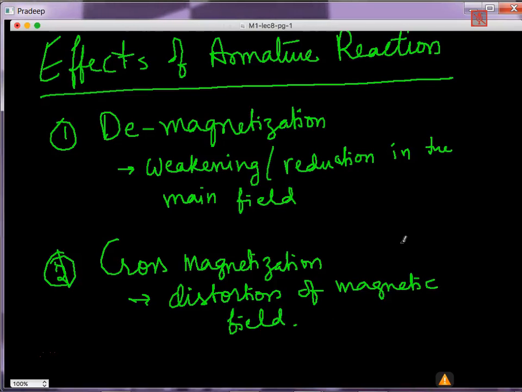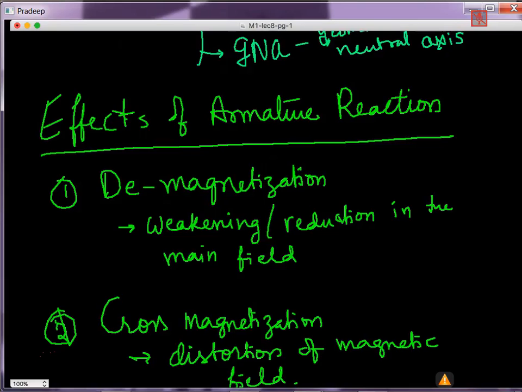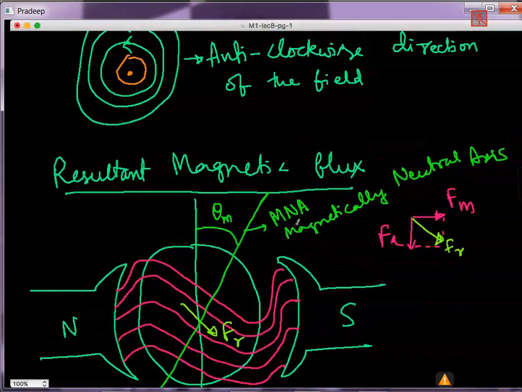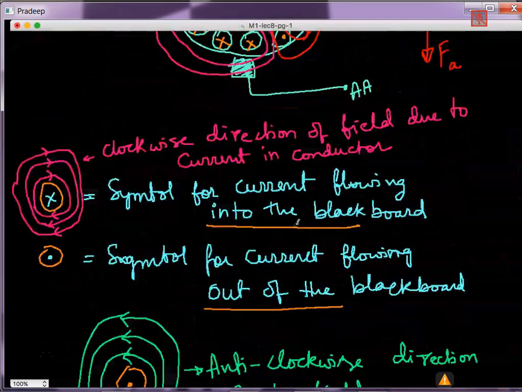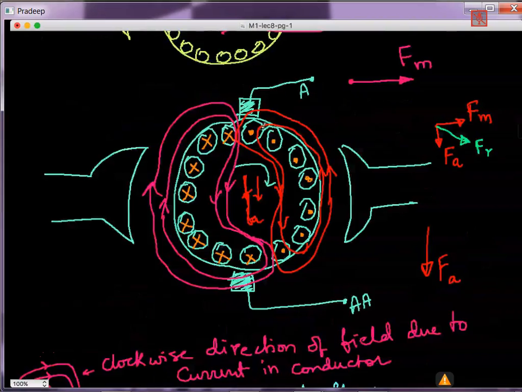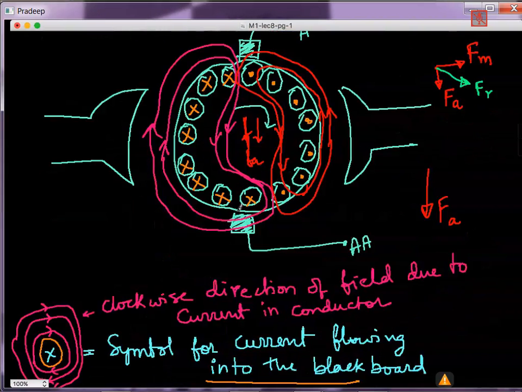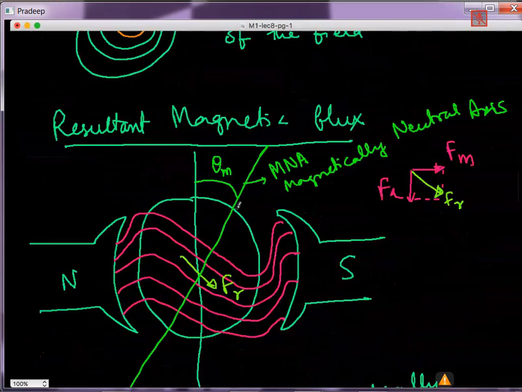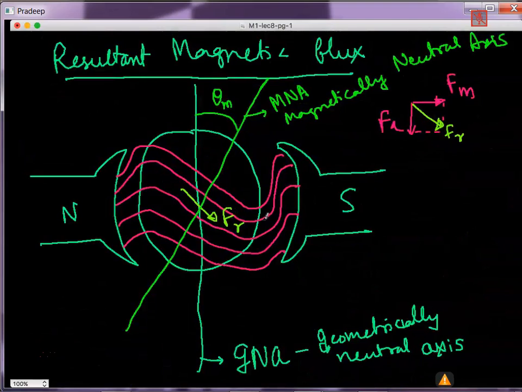So far, any doubts, any questions you have? Please take a couple of minutes. I have explained what is the effect of armature reaction, and how the field will be as a result of armature reaction. This is the field without armature current. This is only the field because of armature current. And what you are seeing now on the screen is the combination of both. As a result, the flux is traveling at an angle of theta m, and theta m is the magnetically neutral axis. It's not exactly coinciding with the geometrical neutral axis.